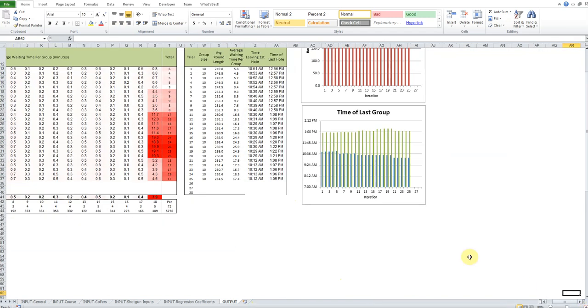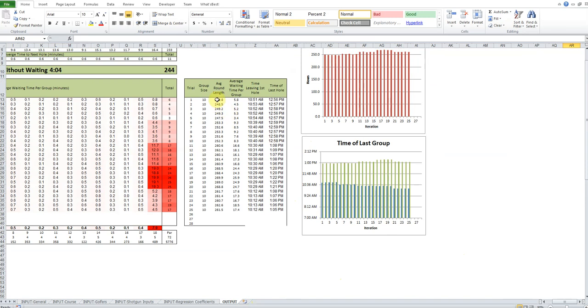So what is that table giving me? It's telling me how long the average round was. It's not the shortest, it's not the max, it's the average. The average waiting per group, again, some groups wait more or less, but that's the average waiting. And then what you ask for is how long does it take for them to get through hole 1? Probably what you meant was tee box, but this is actually showing to get completely through hole 1. And you want it by 10:30, so it looks like these numbers would be good ones.